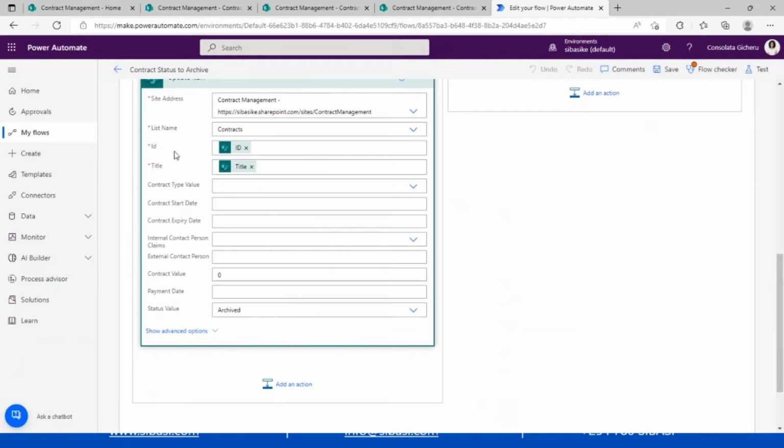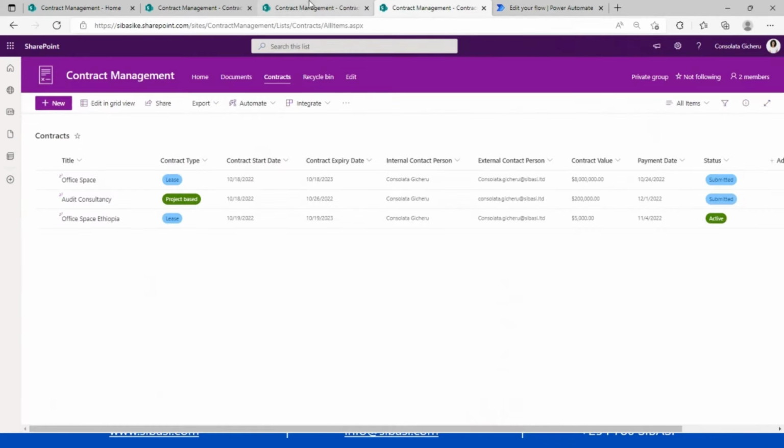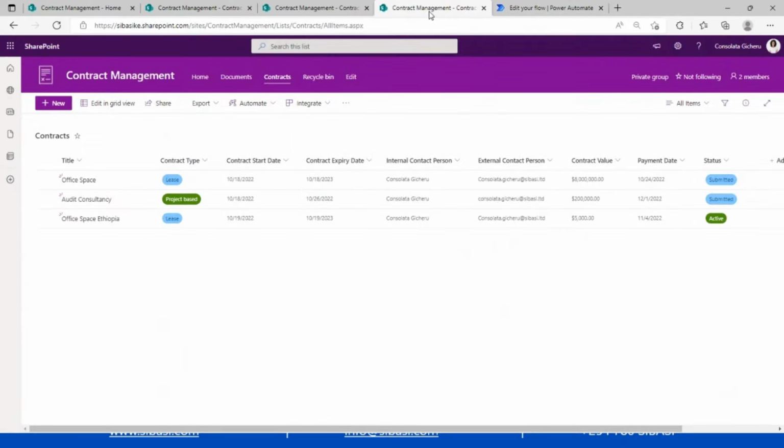We get the item by ID, update the ID, update the title, and then update to archive. Those are the flows that you can set up in your contract management solution.